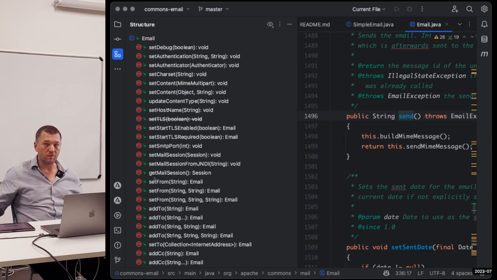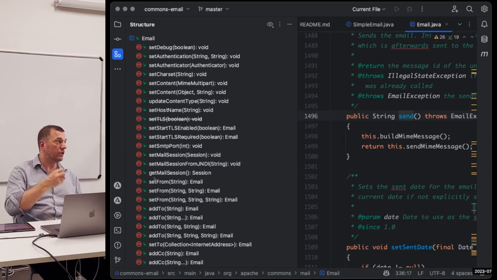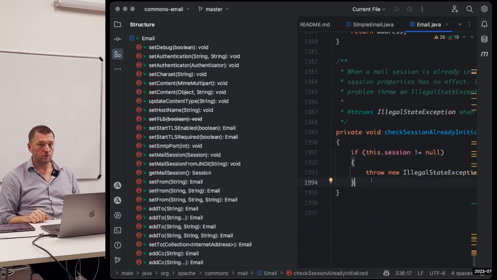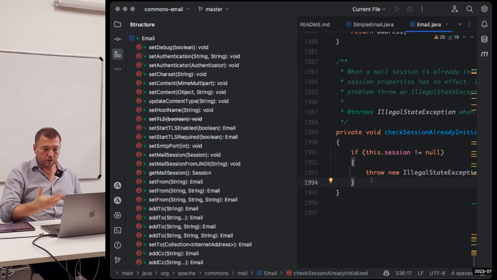It can only grow. It can't be broken down into pieces because everything stays in one large piece of functionality. And it happens because the class was initially designed as mutable. So whoever made the first setter actually introduced this large problem. The size of this class is about 2,000 lines of code. 2,000 lines of code is, in my opinion, unacceptable for object-oriented design. It's very difficult to understand what the class is doing. And the biggest problem is that in order to increase functionality, you can only add new setters.